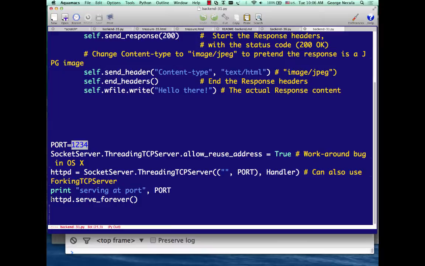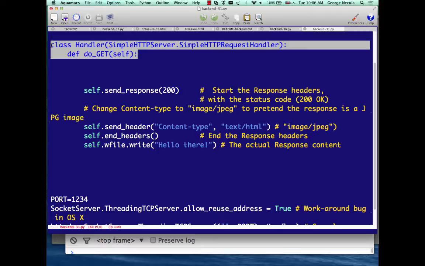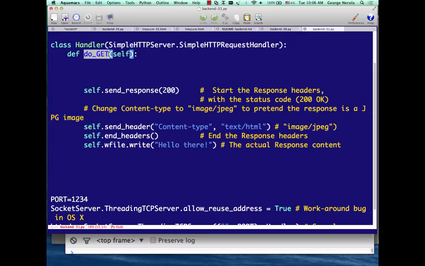And this is a loop. It sits there, waits for a request. When a request comes, it does something with the request, sends the response back, and goes back to its loop. And this something that happens around the loop is specified in this handler. Again, this is boilerplate code that you just copy from somewhere. But the important part is that the handler allows you to define a function called doGet, and the library, the web server, will promise to invoke your function whenever a GET request arrives. Okay? And if a POST request arrives, there'll be another function that we'll write a little bit later on.